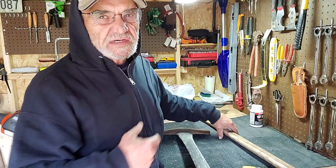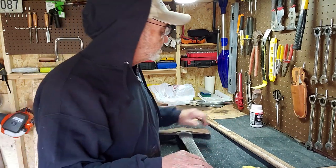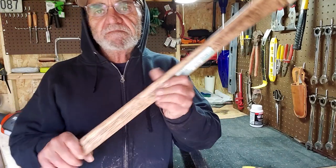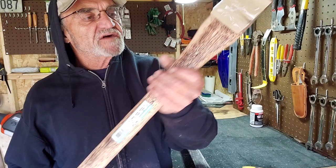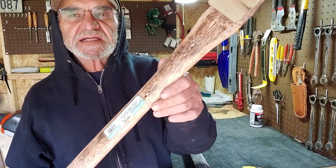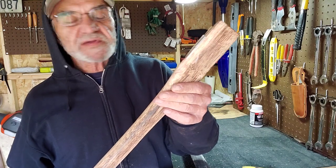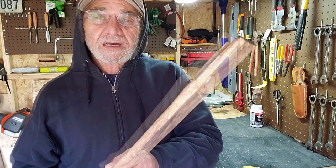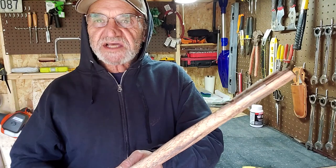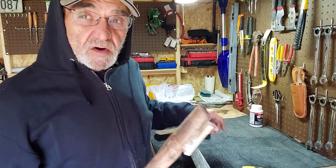So I went to the hardware store. I needed another handle. I measured this handle, 36 inches. Found this guy. Not ideal, because they say if you find a piece of wood for a handle and it's colored like this, it's never a good thing. But looking at it, I think it's just been touched up to give it that look. So maybe we can get rid of that. I'm with everybody else. An axe handle should be plain. It's the right size and everything, I hope.